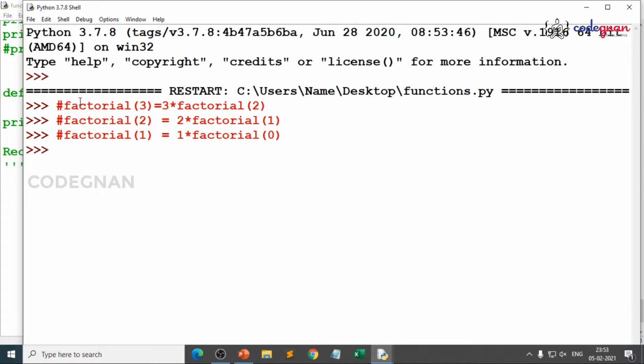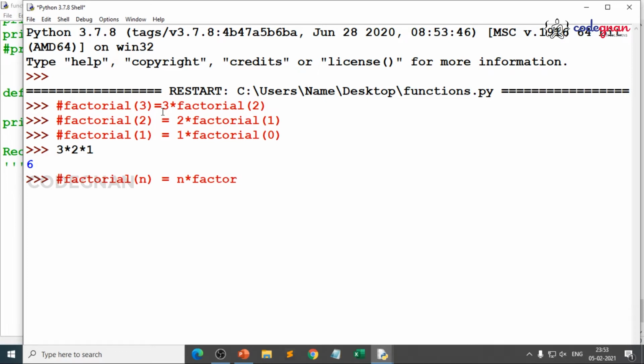So factorial of 3 is 3 into 2 into 1. That's where you get the logic: n into factorial of n minus 1. When you go for factorial of n, if you clearly understand the pattern, it is n into factorial of n minus 1.